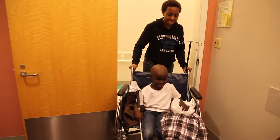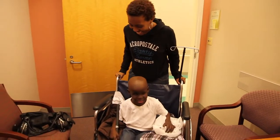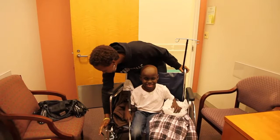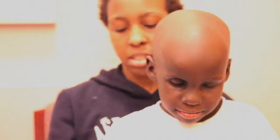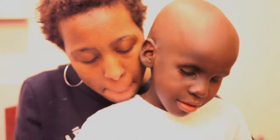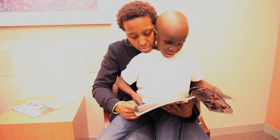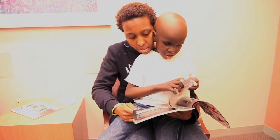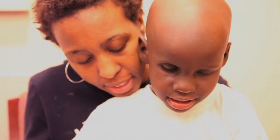But the problem is, there are only 10 proton machines in the country. And for many families with sick children, it's impossible to go to another city for treatment. Unfortunately, the family couldn't access proton therapy because his mom's a single parent. He has siblings at home. They don't have the monetary resources and other social support resources to allow them to move to another city. It's incredibly difficult — it's really heartbreaking.